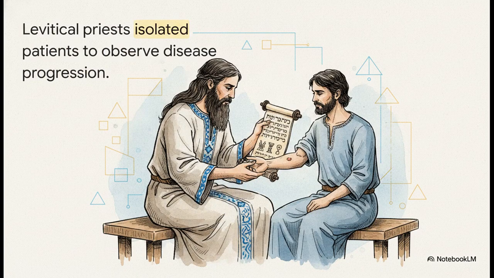For example, take a look at ancient diagnosticians. The text points out that ancient Levitical priests didn't just arbitrarily guess about skin diseases. They actually acted a lot like early medical detectives. They systematically isolated patients, observed how the symptoms progressed over a set amount of time, compared those results with past observations, and then eliminated false diagnoses. That is, receiving, differentiating, comparing, evaluating, and eliminating. It's the exact same grammar at work in antiquity.